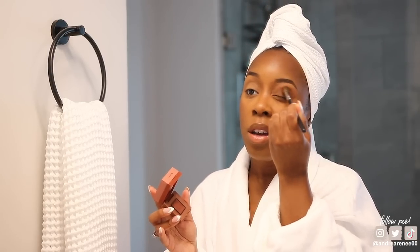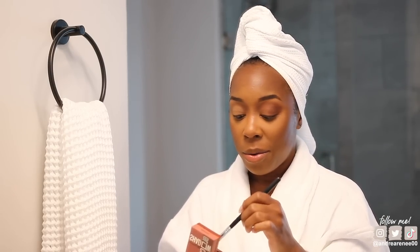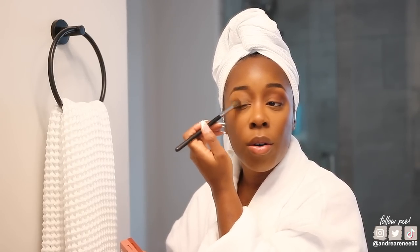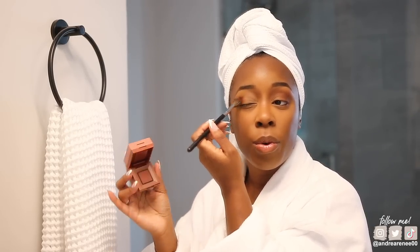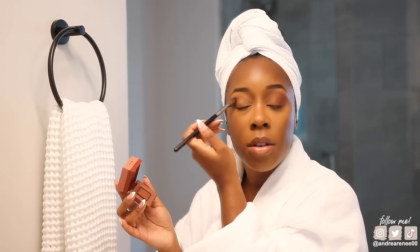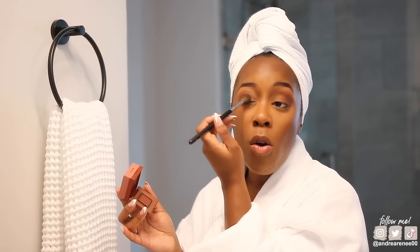So yeah, this is cute. Not too big. Really, really cute to just throw in your makeup bag, your purse, and go. So if you're like me and you like using shades like this all the time and occasionally dipping into a shimmer, like a metallic color, then I think you will really like this. They have other colors too. They have one that has a really pretty emerald green in it. I thought about getting that, but I was like, how often do I wear green eyeshadow, you know?